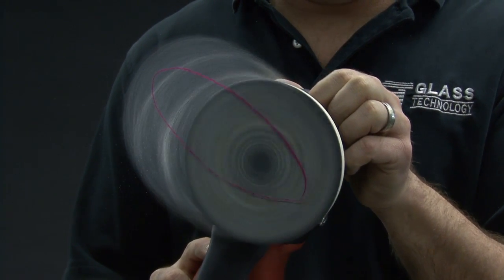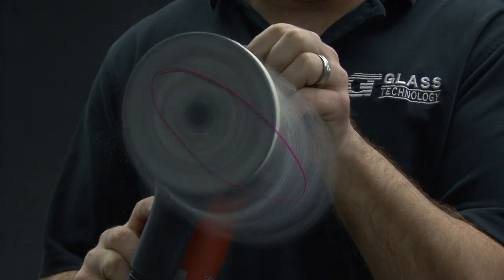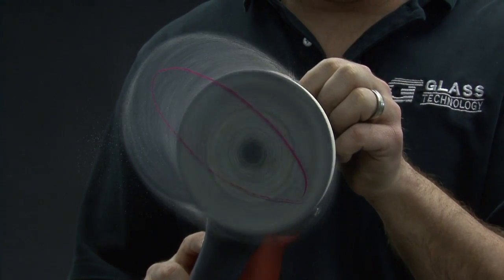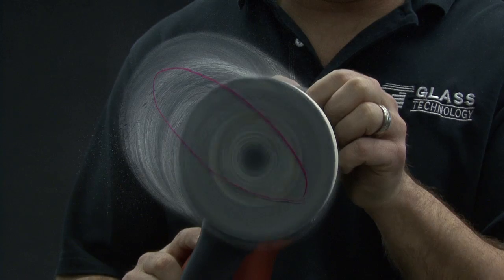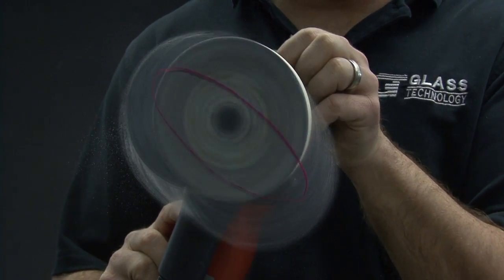While keeping a close proximity to the damaged area, attempt to make an up and down and left and right motion. This will help the sanding disc to more effectively pull the scratch out of the glass.